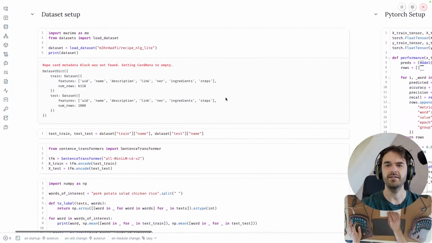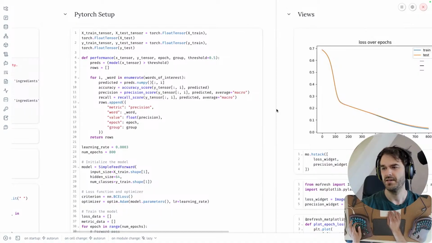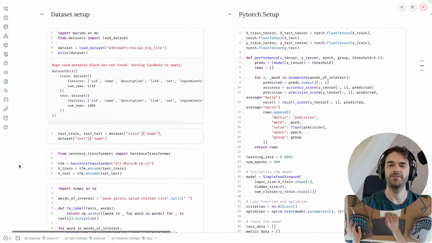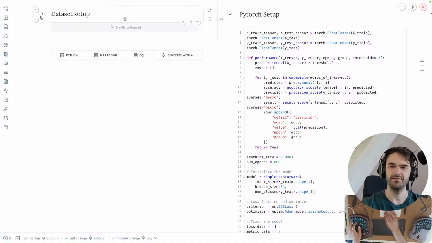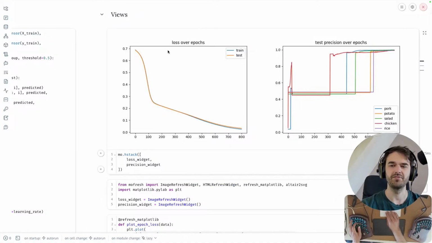And I suppose finally another thing that I also just want to mention, we have this multi-column support now, which is definitely super cool and nice. One thing that you can also do is organize your code in a different way. So I have a database setup bit over here. This is going to set up my data set. I can also just make that smaller if I want to. There's my PyTorch stuff, and then there are my views over here.